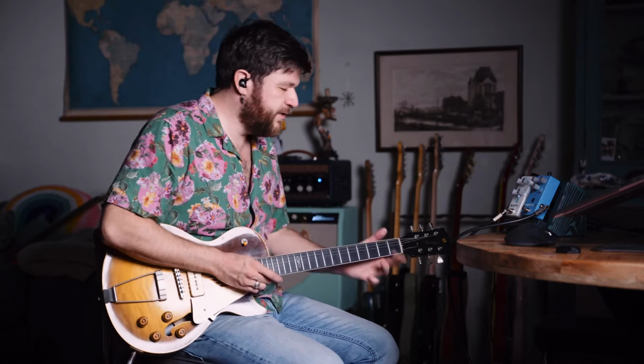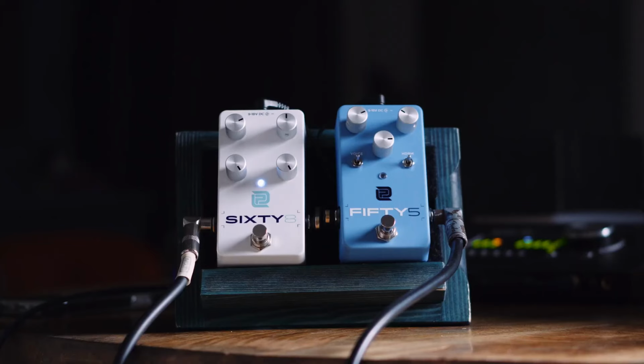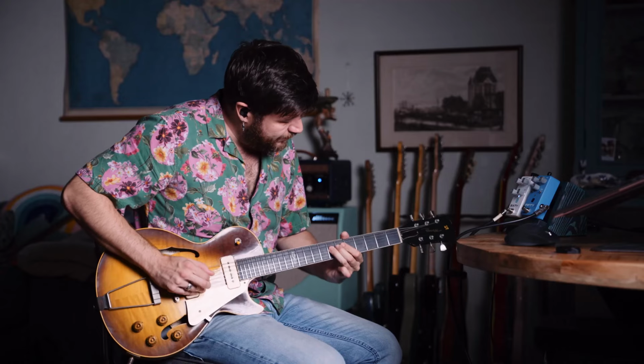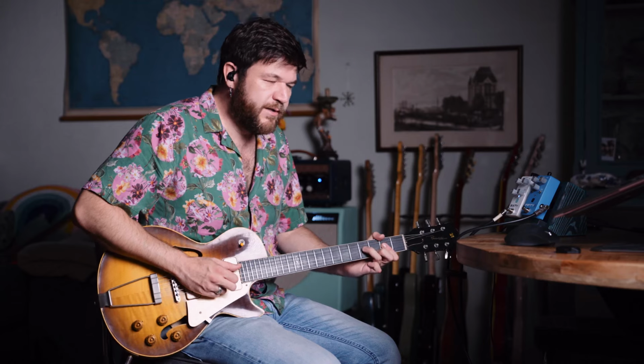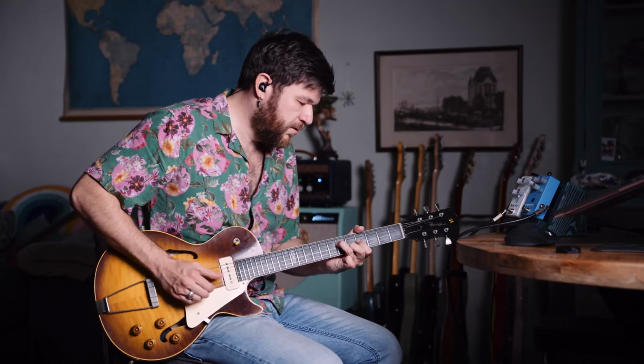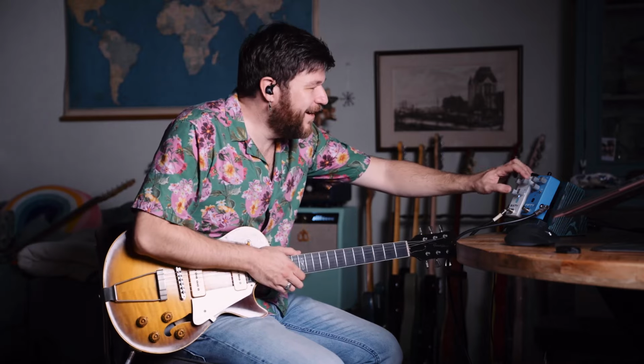This is what the designer intended it to sound like. With a pedal like this, I usually just crank the treble and the bass and then... Rock and roll, baby! I found that gets you the most dynamic tone. Brilliant!